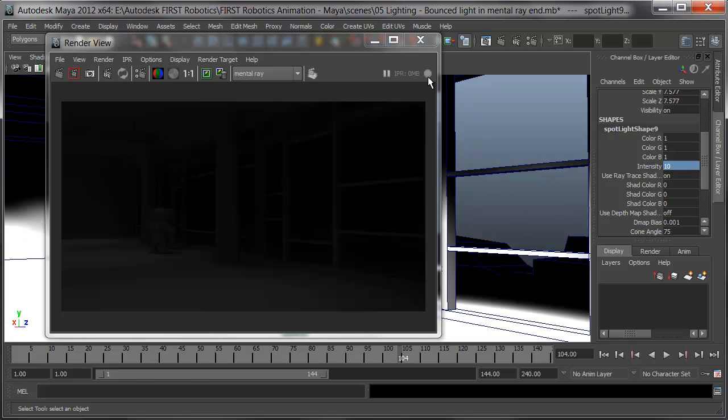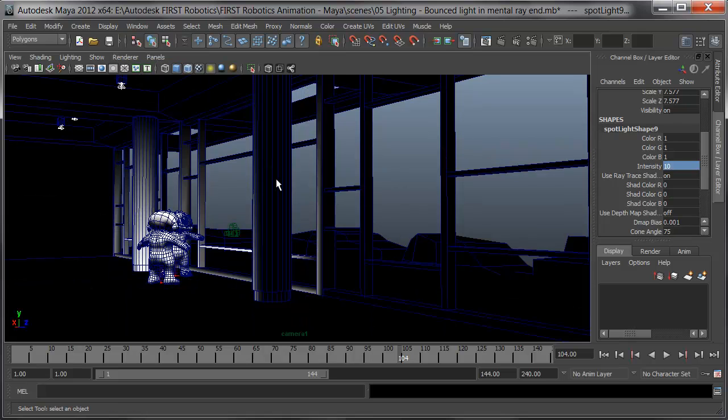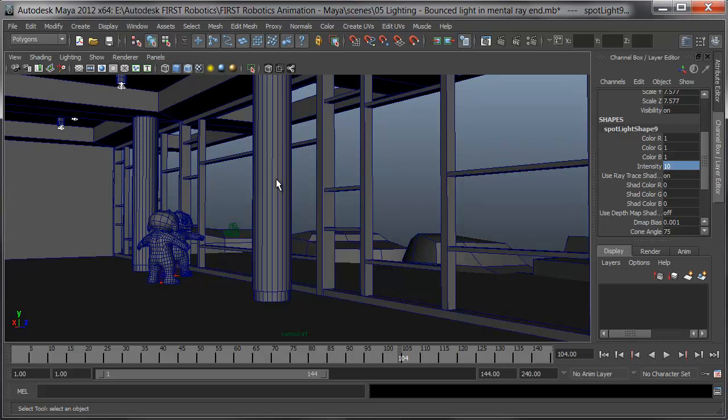Now as you can see behind my IPR, my view has blown out. There's a limit to what I can show, even in Viewport 2.0, just I have so many lights it's maxing out the graphics card. I'll switch back to the default quality and press 6 to go back to the regular lighting. Now I'll render the image and see if I'm any closer, and see how the bounce light looks.